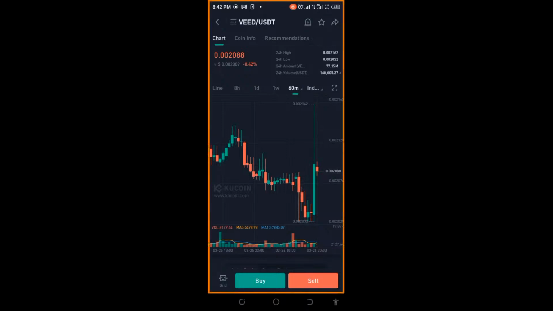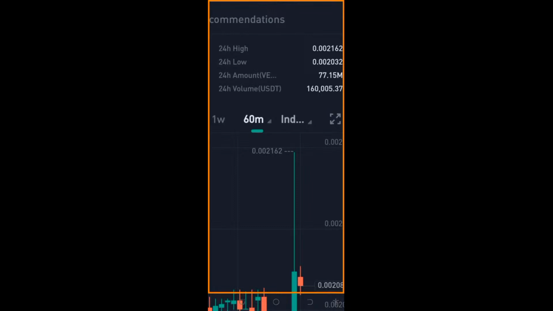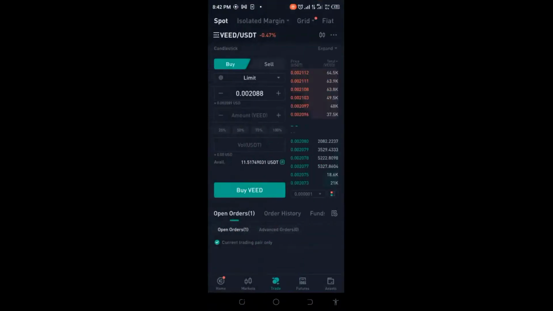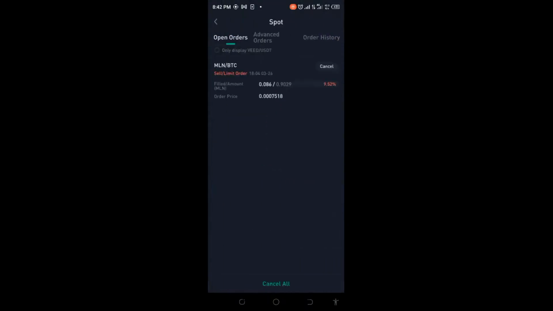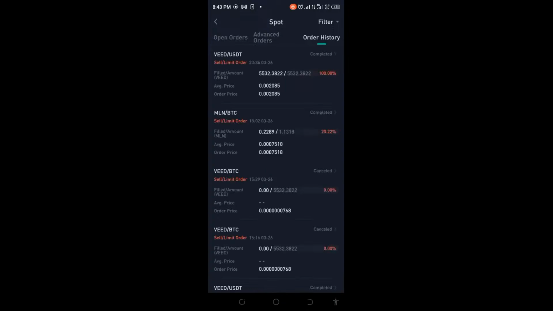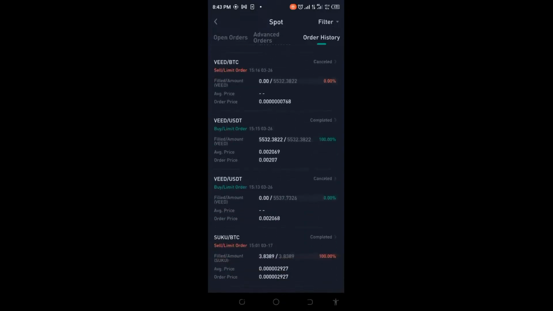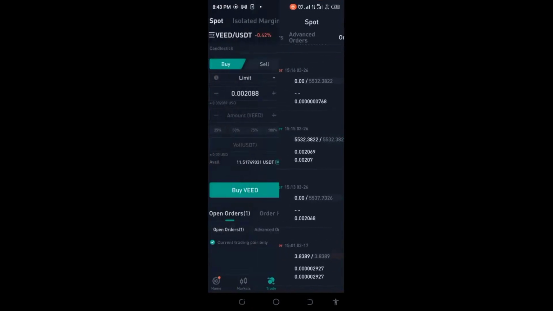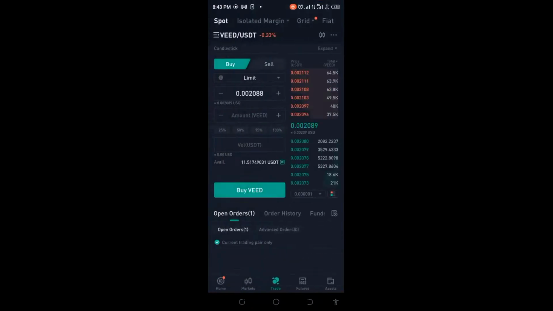In fact, let me check what this could have been. This is 21.60. So I'm just imagining, right? If I had put this, what would I have made? I can't even remember, I'll just go check. Let's check the trade order. Let's check it and see how many we bought. Okay, we bought 5532. So let's go check this. Let's go and check what we could have made. Oh my gosh, I'm not happy with the fact that I didn't check this, but it's fine.